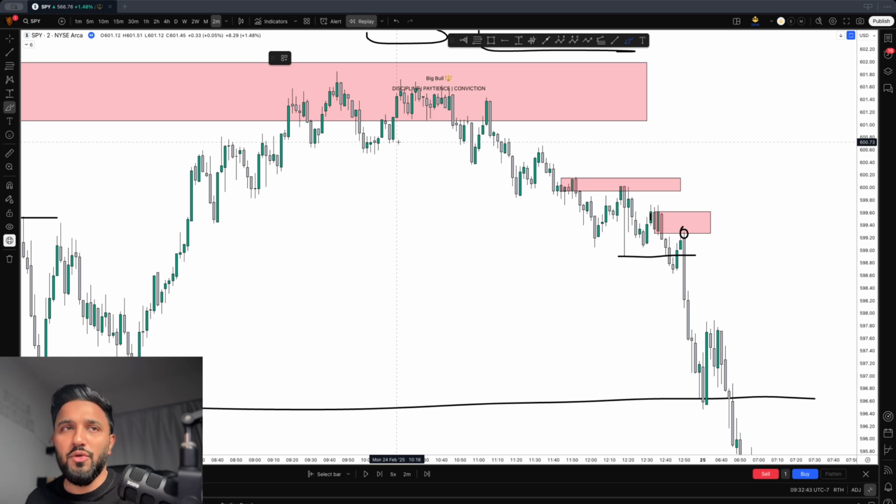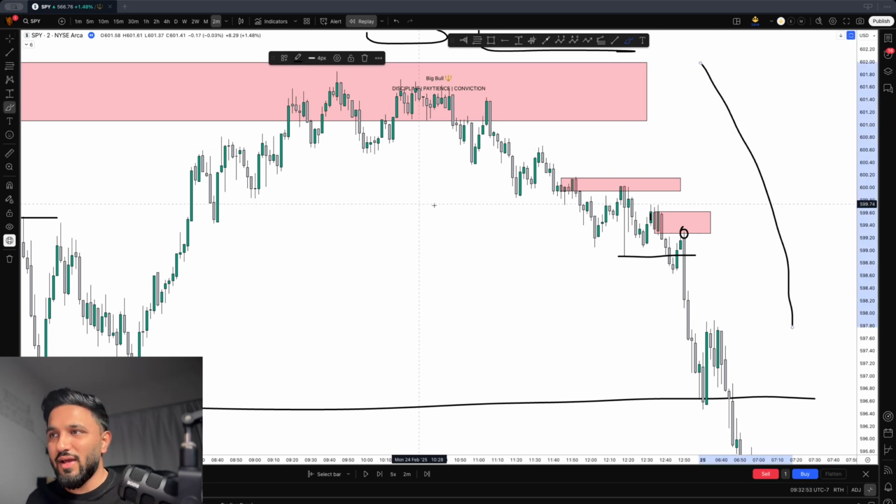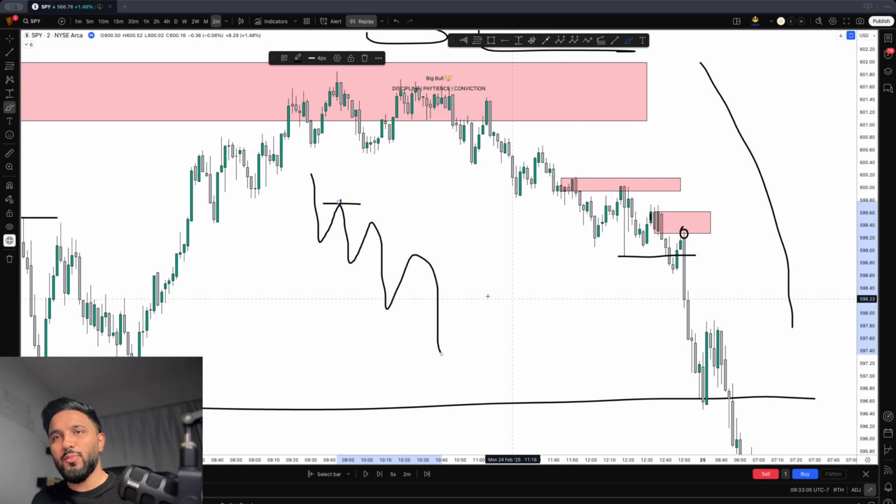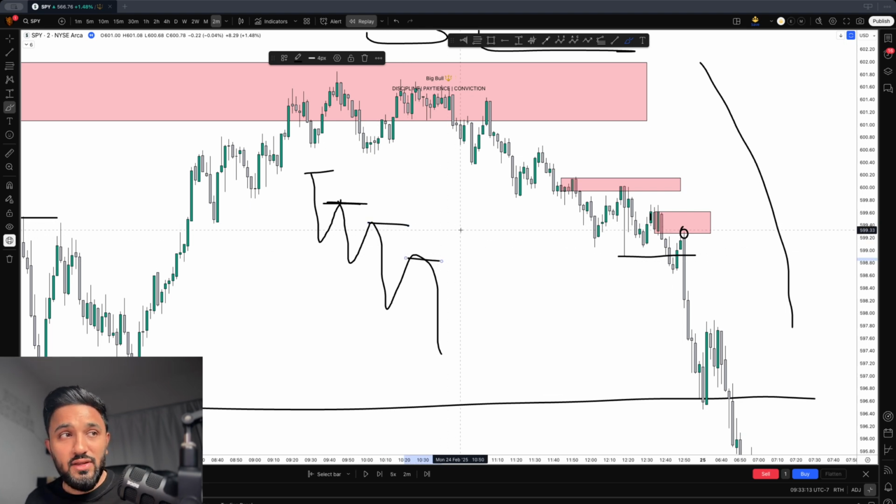Most people say, oh, we missed the entry, and now they just watch price going down. But the thing is, price cannot go down in one straight line. It just cannot go like this. It has to have some sort of pullback into the liquidity pockets or a sweep on a smaller time frame, and then continuation lower, another sweep, another low, another sweep, another low, right? So that's how the price moves. You don't have to catch the top. Even if you miss the top, you can take your entry here, here, or here, but only if you're patient enough. Only then will you be making money on this type of setup, right?